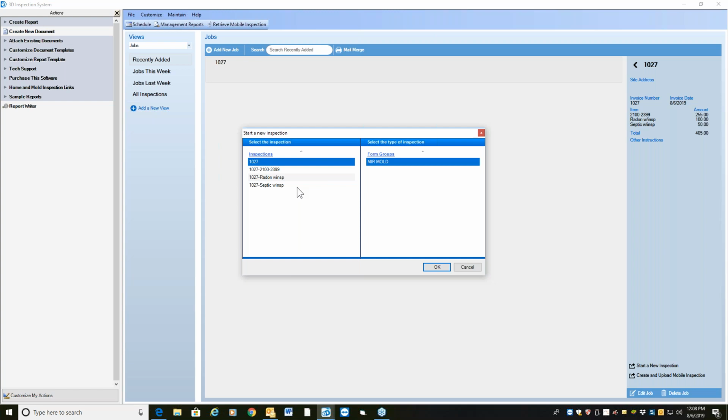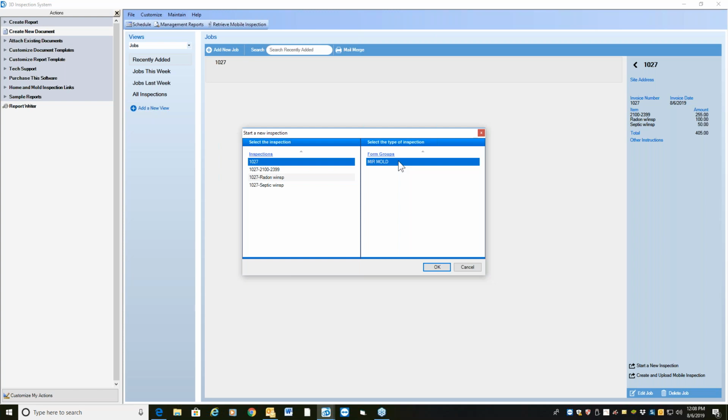And there's always a default report, which is this first one right here, which is signified by the job number. And then the next one is the particular charge I had for the 2,100 to 2,399 square feet of space, and then you'll see the other 2 upgrades. And so here I have one report here for the mold report. And you know what? I've got the wrong program loaded here. I need to actually go over here and load a different program because this is the mold reporter. I didn't realize I had only the mold reporter loaded.